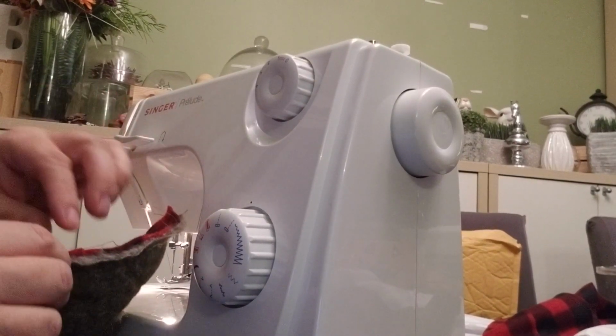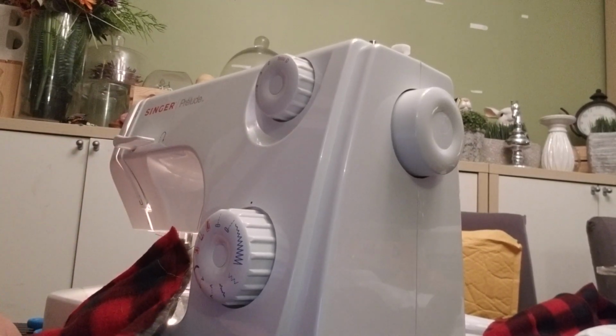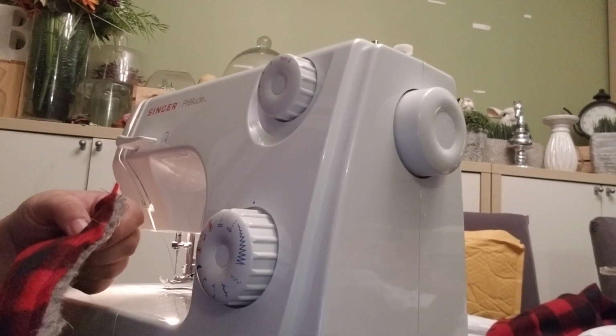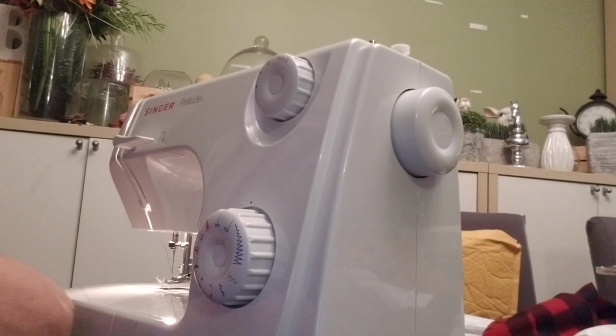I'm sorry for the angles of this, but I don't know how else to do it. I only have the little stand. Oops. Don't want straight pins going anywhere else other than there. So we're going to take all the pins out because we have to do the bottom part now. On this side.